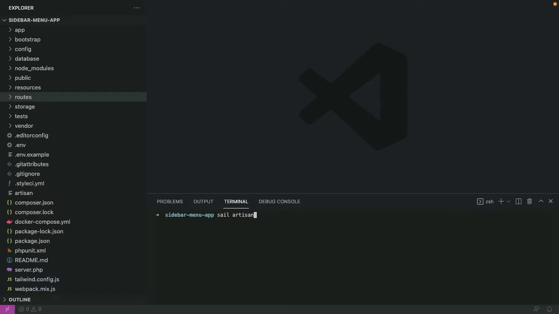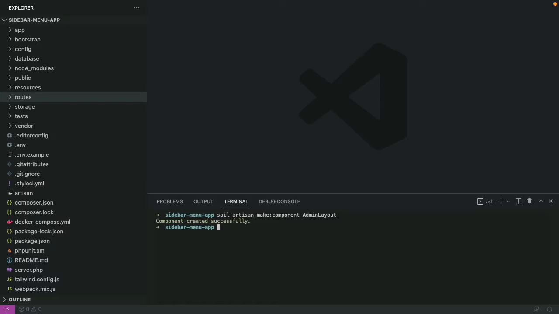But if you're not using Laravel Sail, then you just have to use php artisan, right? So artisan make component, and then the name of the component in this case is going to be admin layout, and then hit enter, and we get a message saying that the component was created successfully.